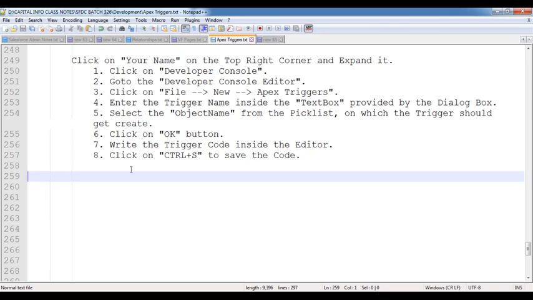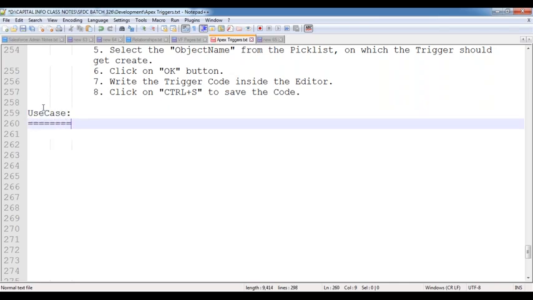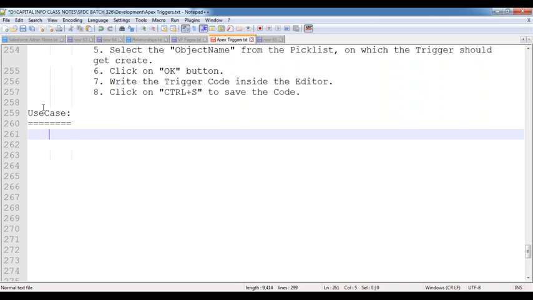You have to write the code from now onwards. So now let's take a small use case, the first one.